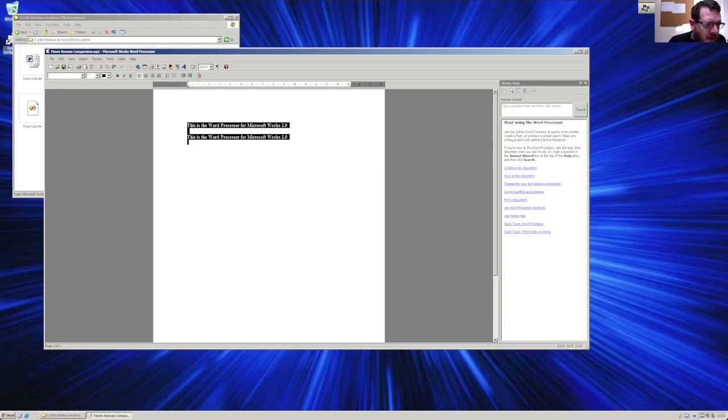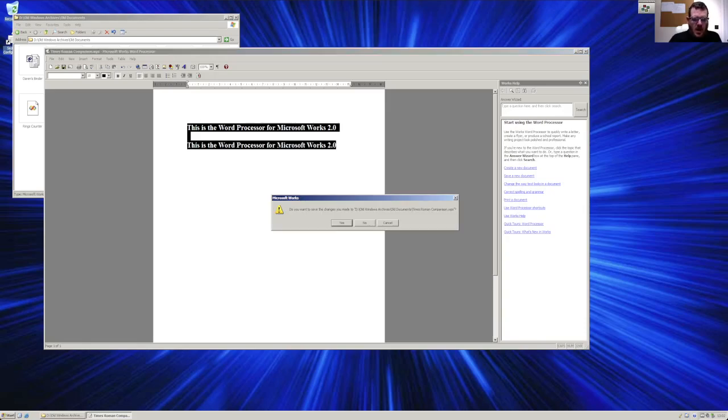So if I then make that $18, it now looks exactly the same. So you can no longer detect the difference, whereas you could in earlier versions.